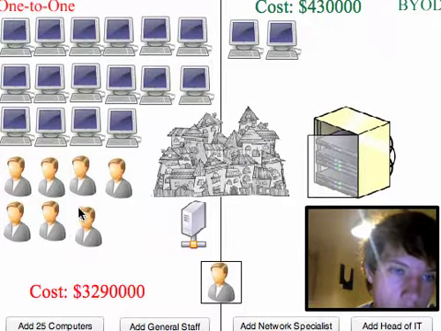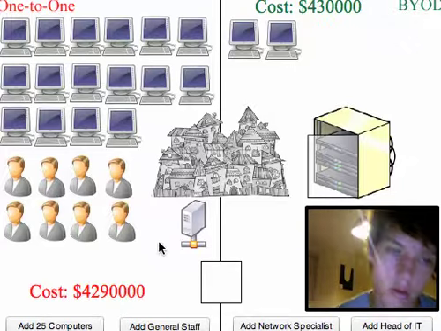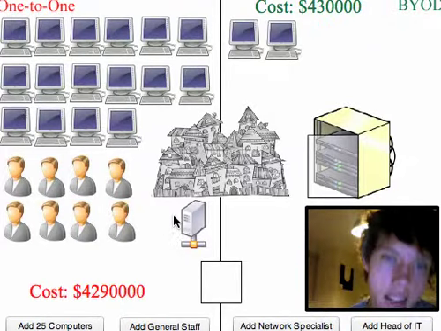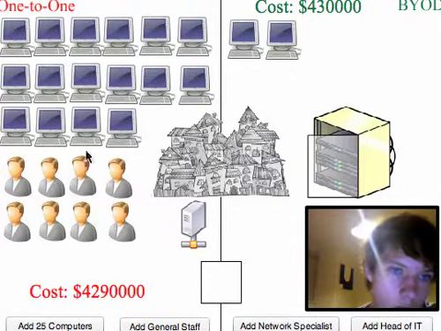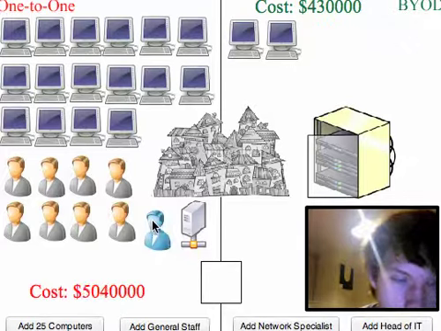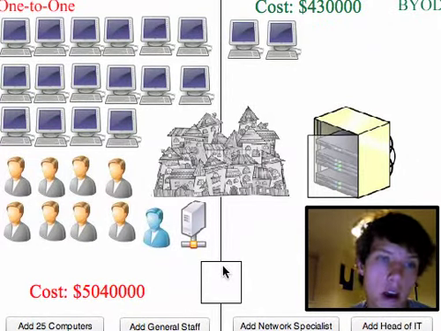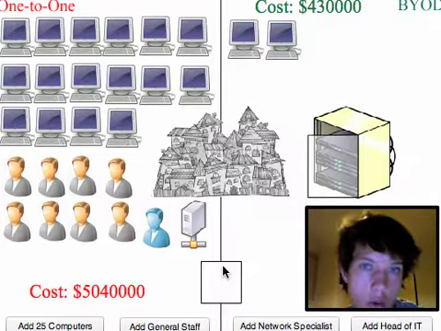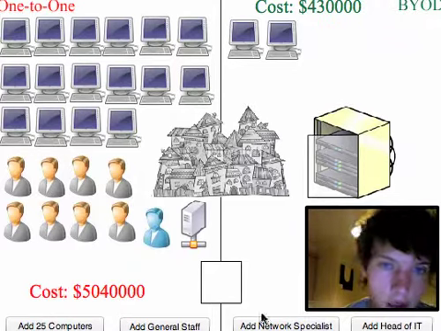And you always have to assume that there's always going to be someone, a senior member, who looks after these, oversees their work and their responsibilities. We assume in this system it's just going to be a network specialist because it's not something so fancy that it can't be handled. So if you take a look at this system, you see over 5 years it will set back a school over $5 million. That's $5 million and 40,000.